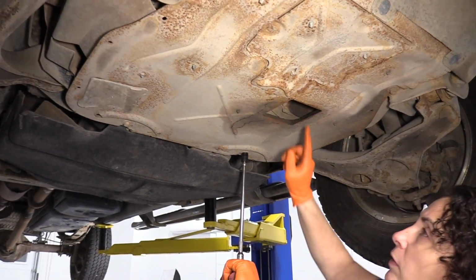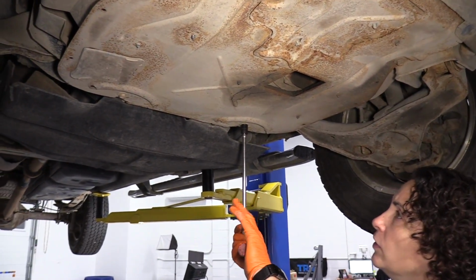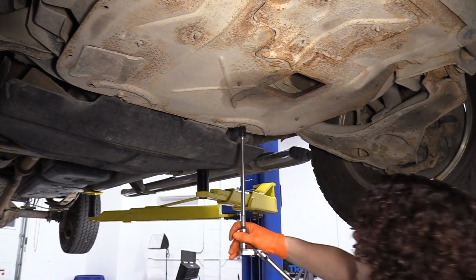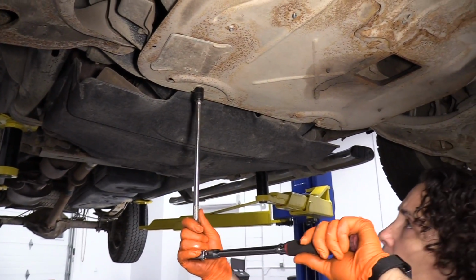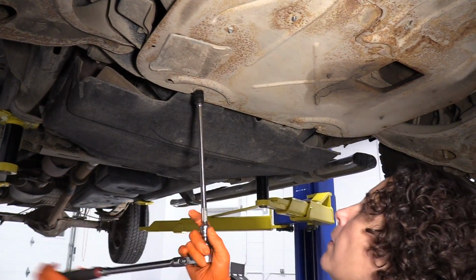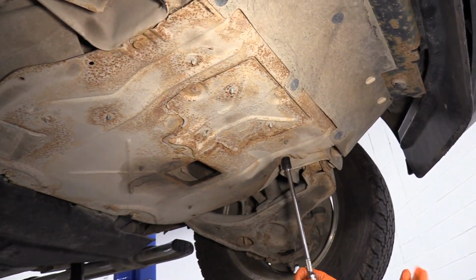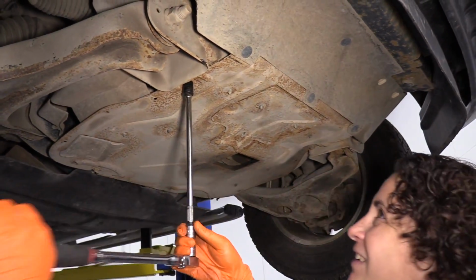To remove your splash guard shield underneath the front of the engine, you need a 13mm socket. There are four mounting bolts and several body clips. The rear bolts here, you just need to loosen up. It's a slotted steel plate, so we'll just loosen these and use them as a guide to reinstall. Then up front here, we have two, one on this side, the driver's side, and then there we go.